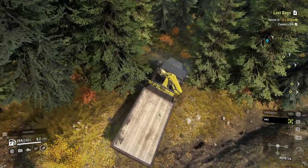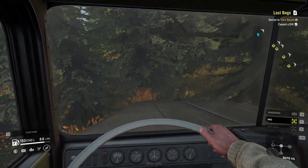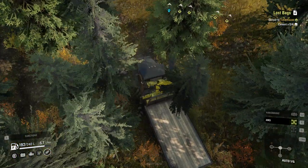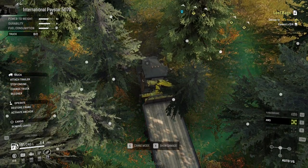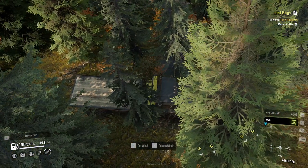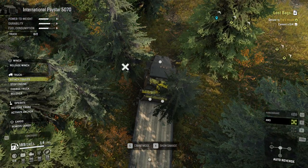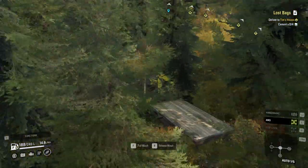And you know how I said at the beginning of this episode this is going to be easy? Well. Okay, I'm not seeing exactly what I'm getting stuck on. Probably this tree. Per se in the tree, I'm just... Is this side of the truck itself that got hitched in it.